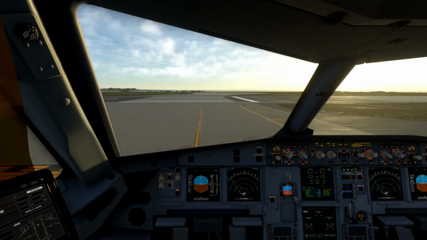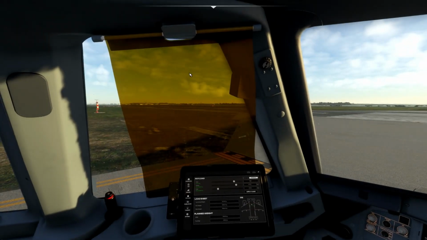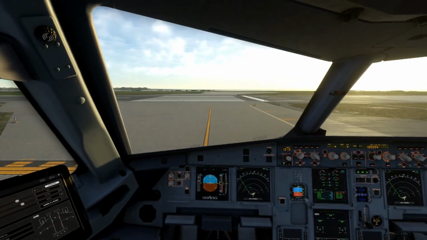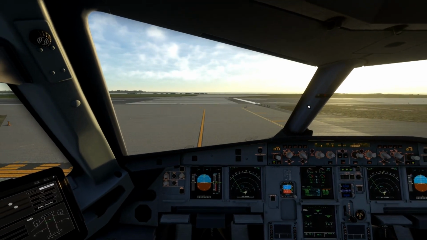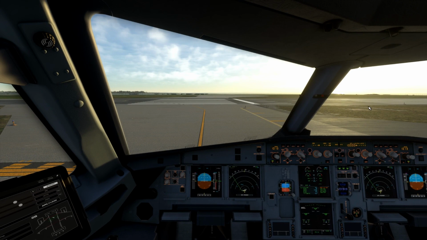Air Canada 515, holding short, runway 08 right. Fly runway heading, runway 08 right, cleared for takeoff, WestJet 118. Air Canada 515, Vancouver Tower, wind 080 at 3, fly heading 080, runway 08 right, cleared for takeoff.